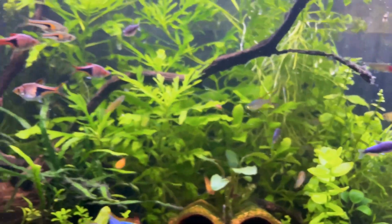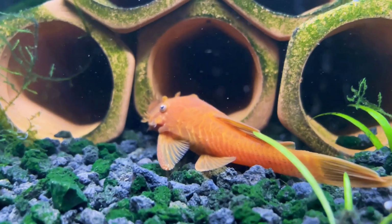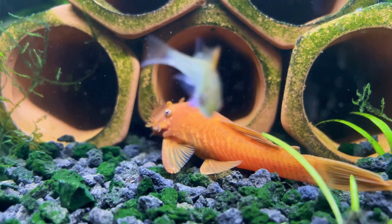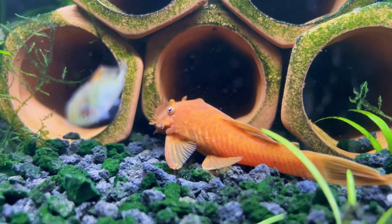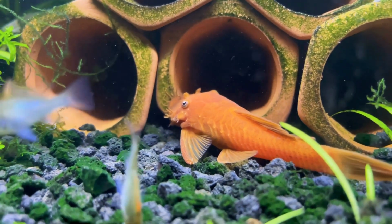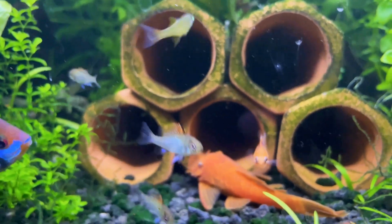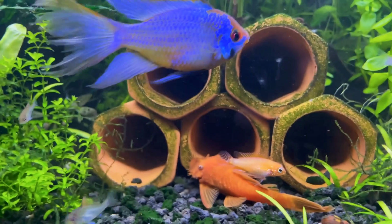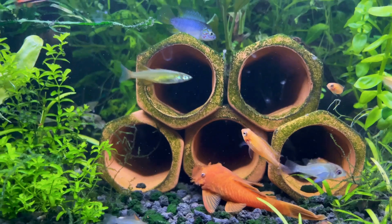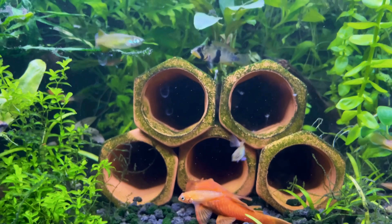Let's see, what else do I have in here? All right, I have my super red Bristlenose Plecos. So I have 2 what I think are males, which is very unfortunate. I started out with 6. For some reason, I lost 4 of them along the way. I'm not entirely sure why. One of them I lost to a hang-on back filter, but the other ones, I honestly don't know what happened. Yeah, I had pretty bad luck with these guys, but I finally raised up a few males, which turned out to be really unlucky. So if you guys have a female that you'd be willing to sell, definitely hit me up. I'm interested.